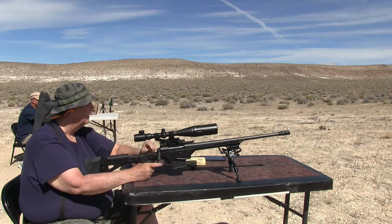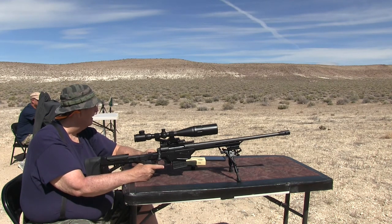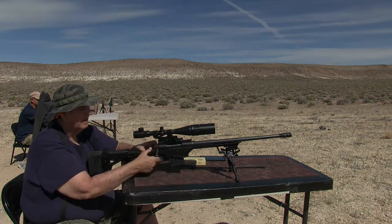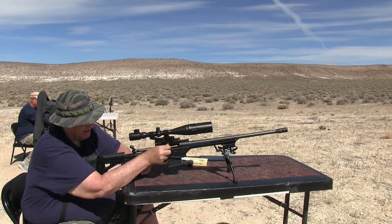I think you might have got the frame again. Near the top. It didn't look like a dust impact, it looked like the frame. Okay.